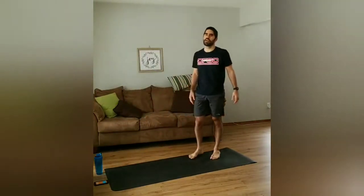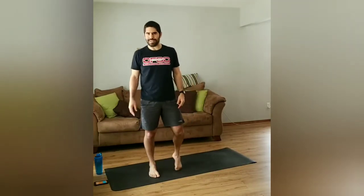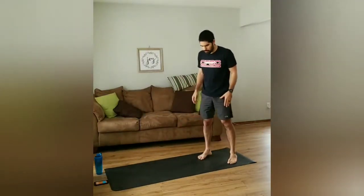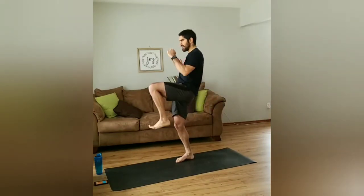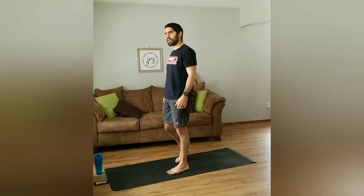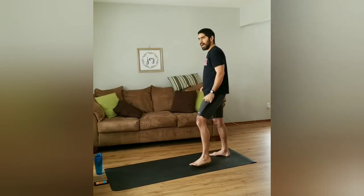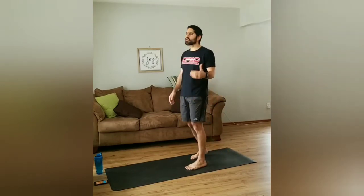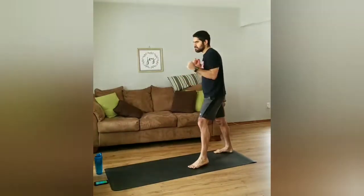Okay, we're moving on to the second movement, the front kicks. Remember, 1 foot behind, 1 foot in front, bring your knee up, kick out, in, and back. All right, so start with whichever leg you want in front, other leg behind, kick. Don't worry about going high. Challenge the flexibility a bit. Challenge your balance.